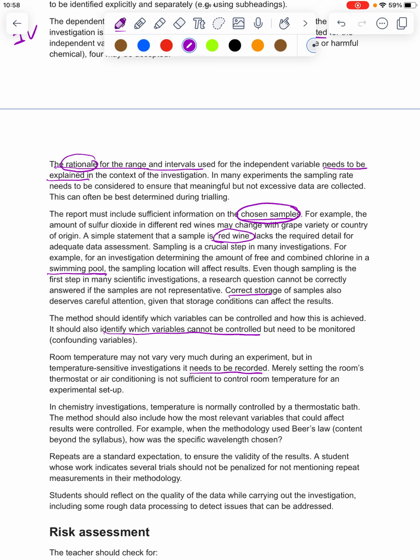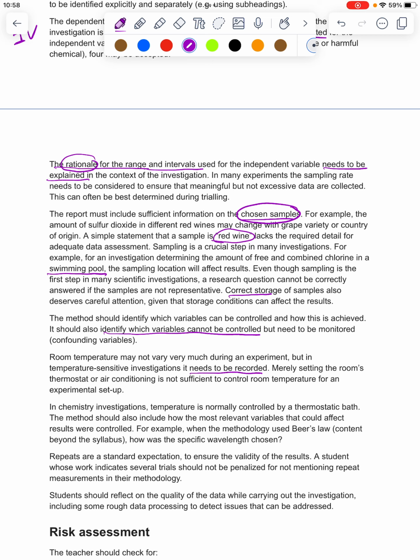So be really specific in recognizing that you're just taking a particular sample. When possible, try to mitigate that issue. But if it's not possible, at least show recognition that what you're testing is just a particular sample and doesn't represent all red wine or all pool water or whatever. Okay.